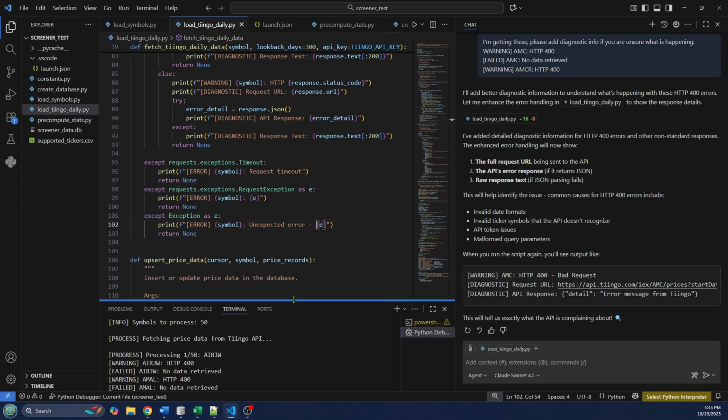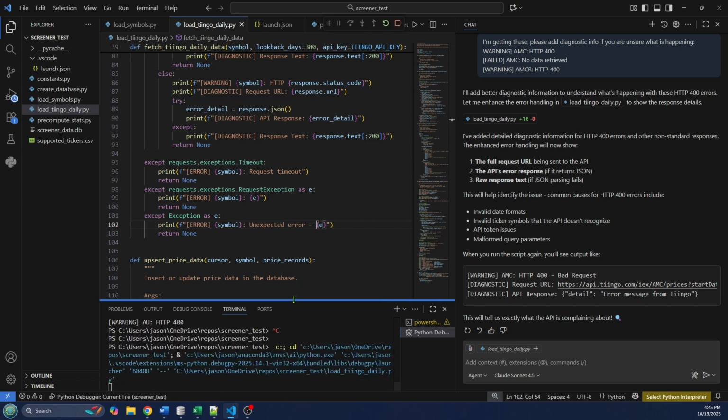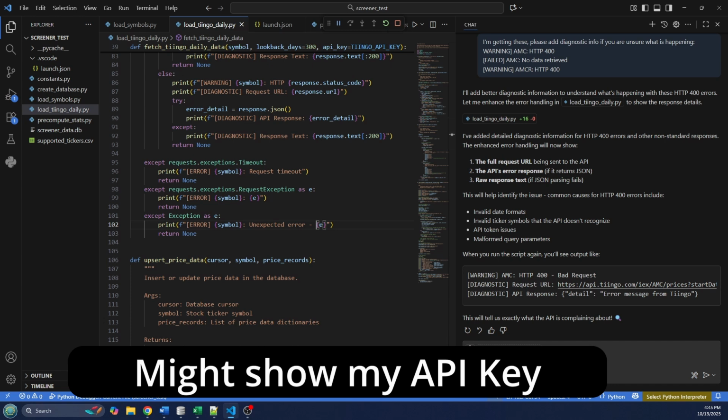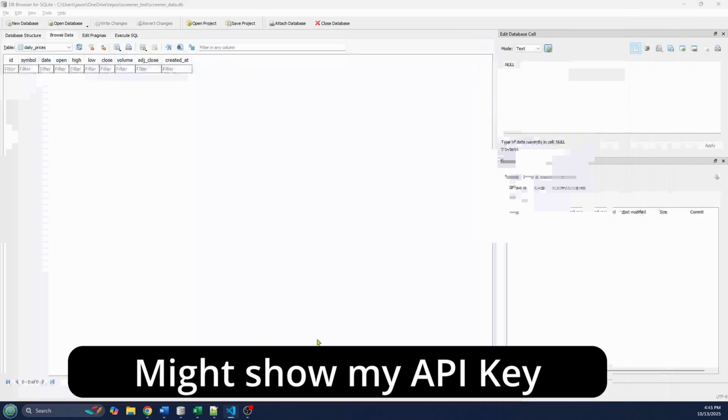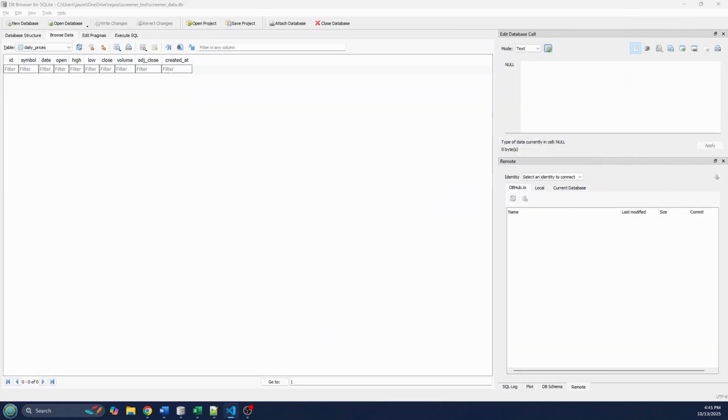I might not want it to do that. One moment. Yeah, it's spitting it out with my token as well. Hang on. Oh, I might do that.